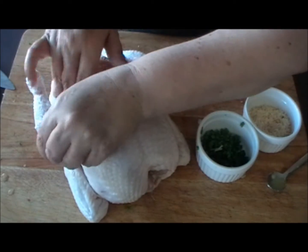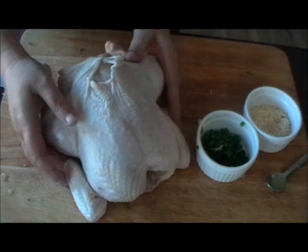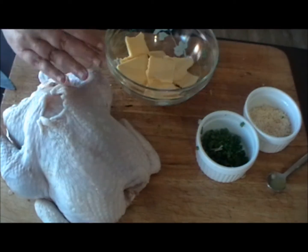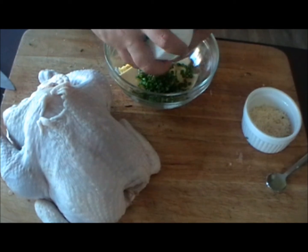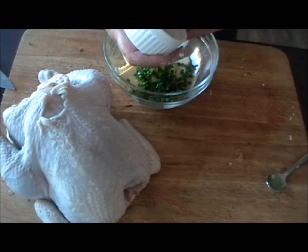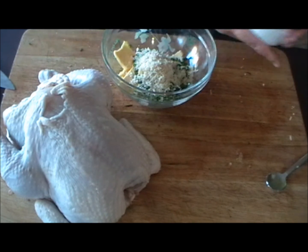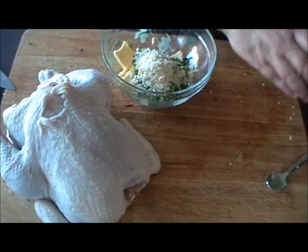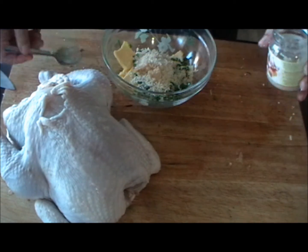And what I'm going to do is make up a mixture of butter, chives and parmesan cheese and just push that under the skin to keep it nice and moist and full of flavour. And because we love garlic, I'm going to put a little bit more garlic in there too. Like half a teaspoon, not much.